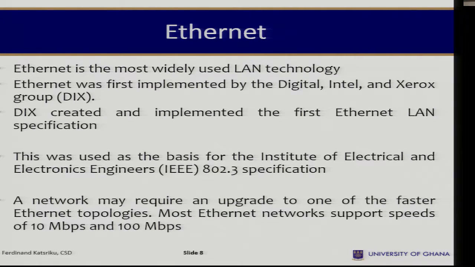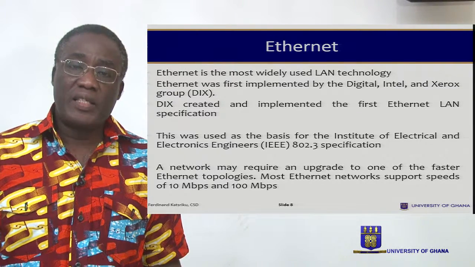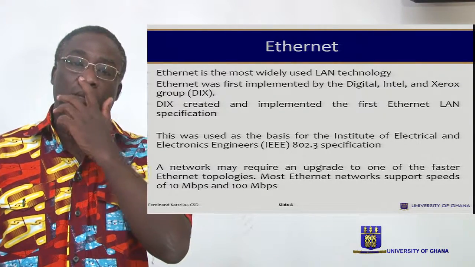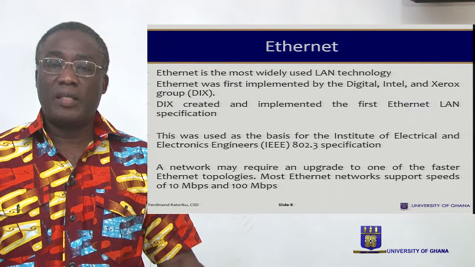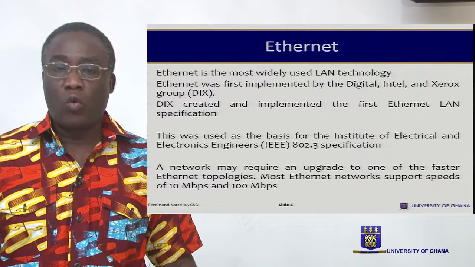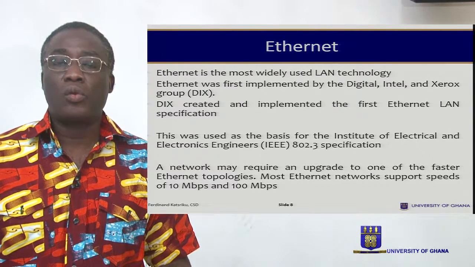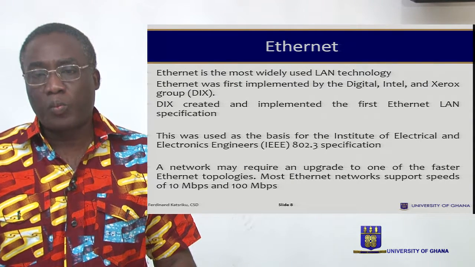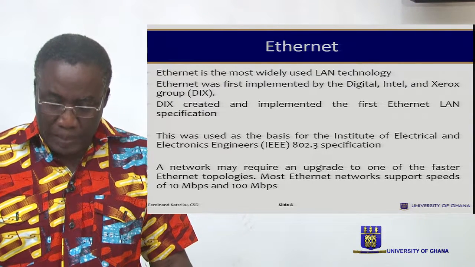Ethernet is the most widely used LAN technology. It was first implemented by Digital, Intel, and Xerox, the DIX group. The DIX created and implemented the first Ethernet LAN and specification. This was used as a basis for the Institute of Electrical and Electronics Engineers 802.3 specification. A network may require an upgrade to one of the faster Ethernet topologies. Most Ethernet networks will support speeds of 10 megabits per second and up to 100 megabits per second.